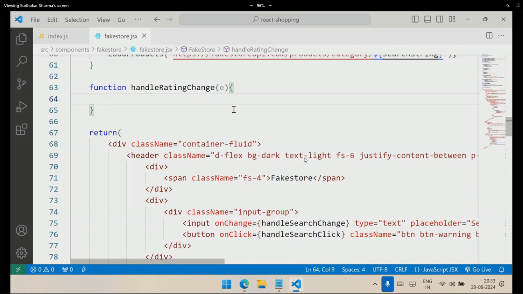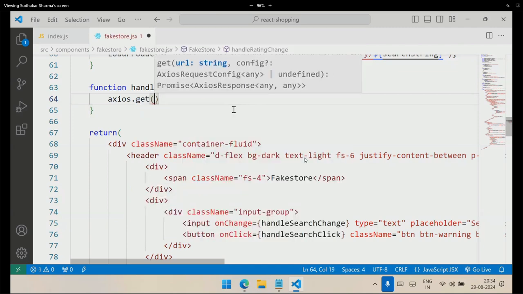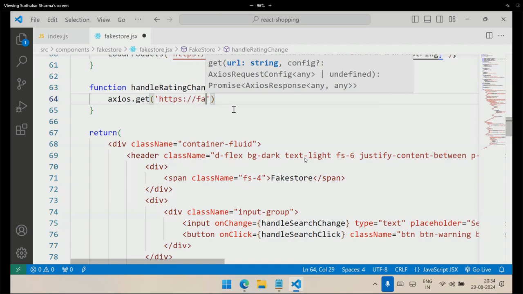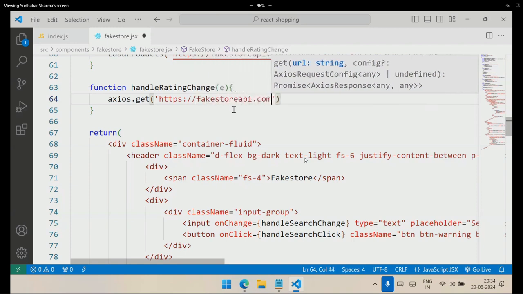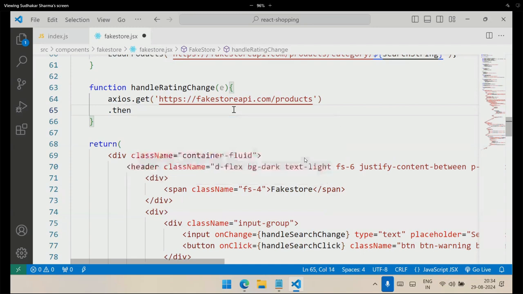Actually, if their API has a method for filtering based on rating, that's very good. If they don't have it, then we use axios dot get for all the products, which is the fakestoreapi.com slash products. Then what do we do?